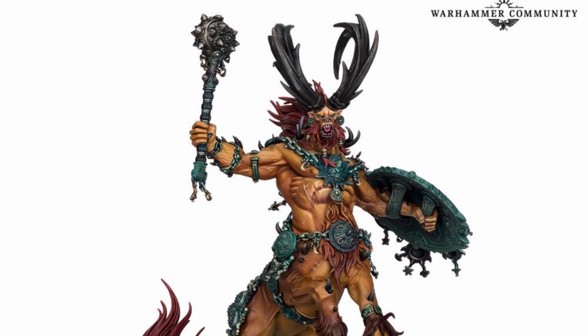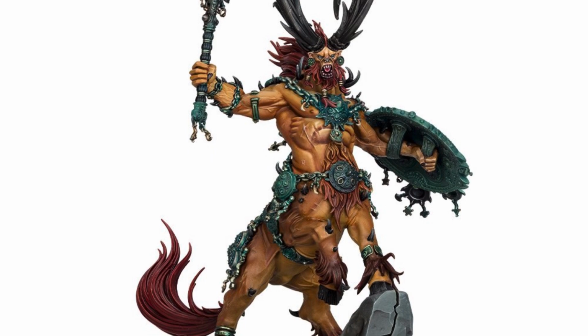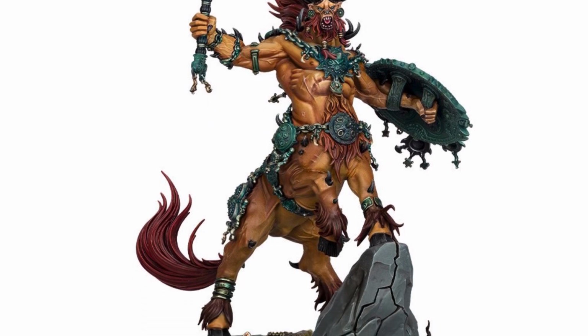Welcome back to the Studio Collectors. In today's unboxing video, we'll be unboxing Kragnos, the latest launch from Games Workshop. When Games Workshop previewed this model, maybe about a month or so ago, I was really hyped and very attracted to the bestial anatomy on this model.